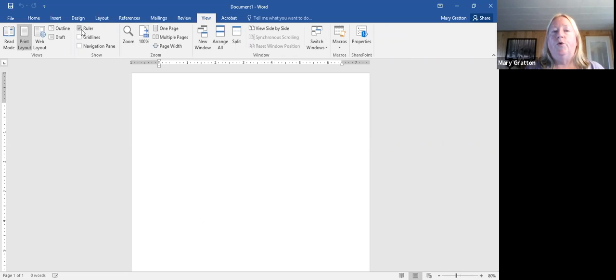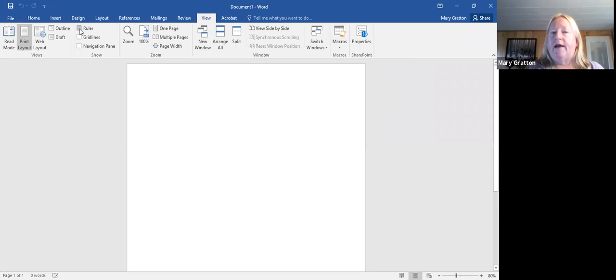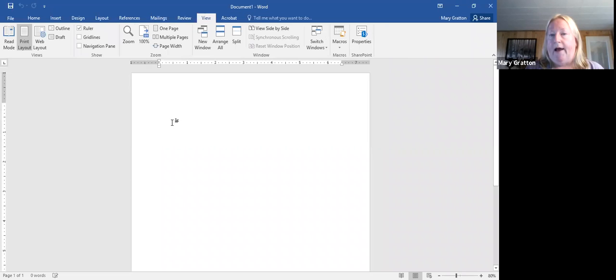Under View, there is this ruler guide. I click that on, and notice my document, I clicked it off. There's no ruler. I like having the ruler on. This up here tells me where the margin is and where my white space is that I can work with. Over here in the gray area, this section is the margin.